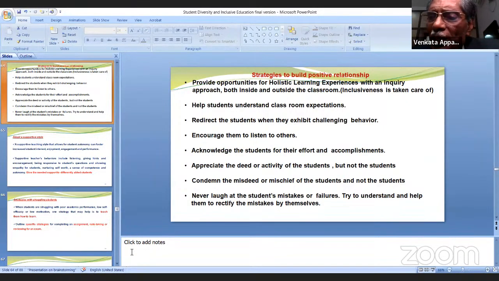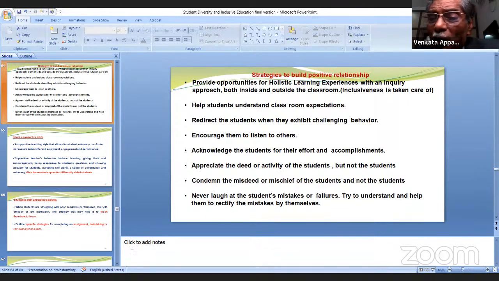You cannot disturb the class like this. There is a kind of culture that is expected of every student and every teacher in the colleges. This kind of behavior is not acceptable. You must tell the student. You must not accept every misdeed or misbehavior. You should not as teacher.